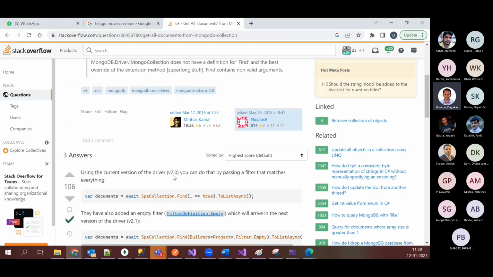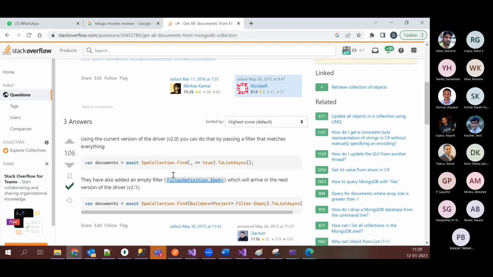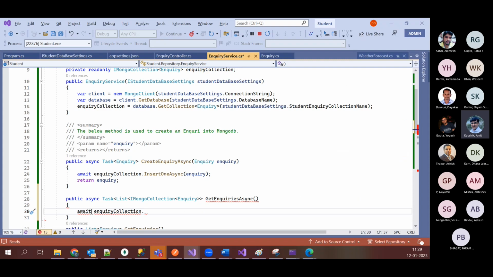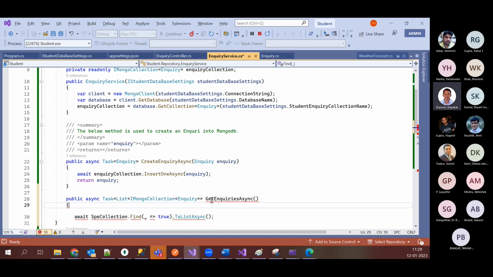You can see somewhere else they might have written it. Collection, this is finding which item you are looking for. I think this should work because it is going to use Find and return true for all of them. Let me check. Instead of this, I need to use the inquiry collection.